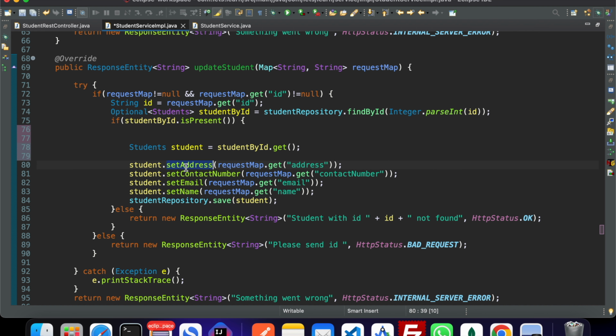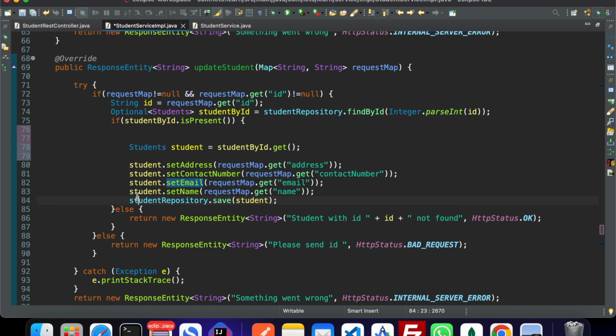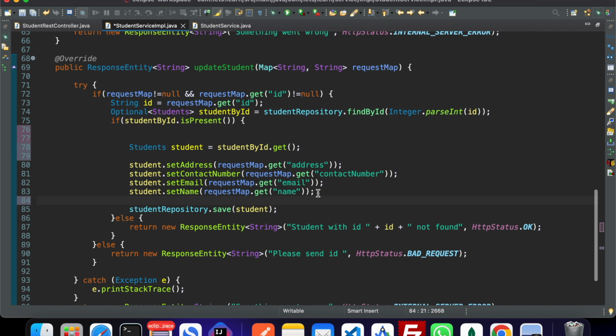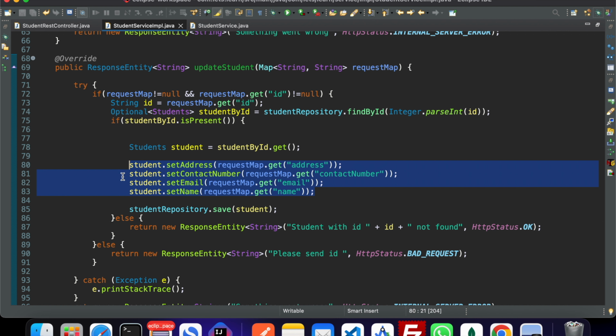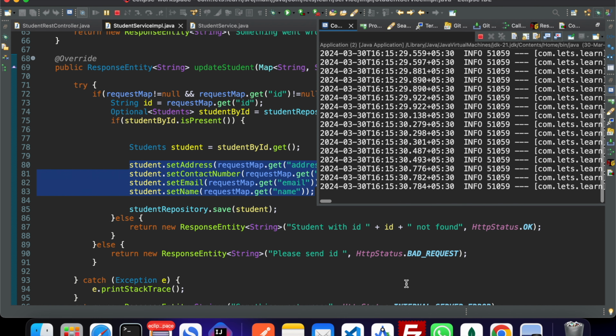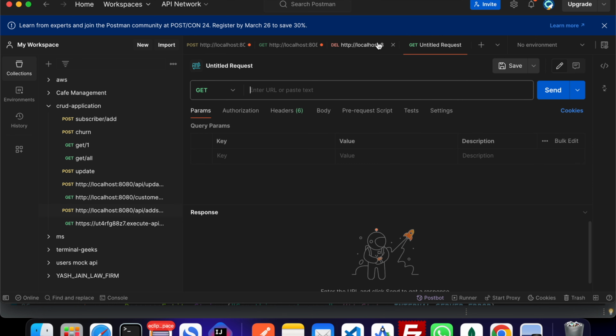We can update the address, the contact number, the email, and the name, right? And we need an extra check for these fields. Let me tell you why. Let me first run this application, then you will understand why we need an extra check for that. Meanwhile, let me make an API.